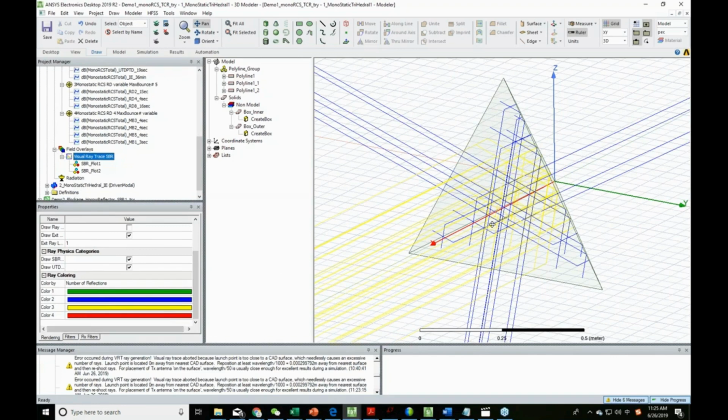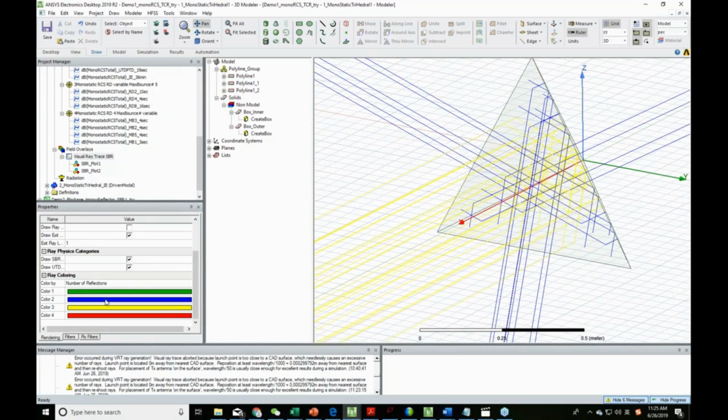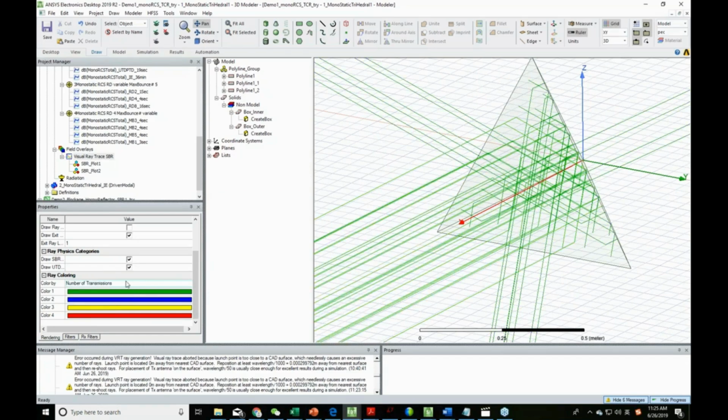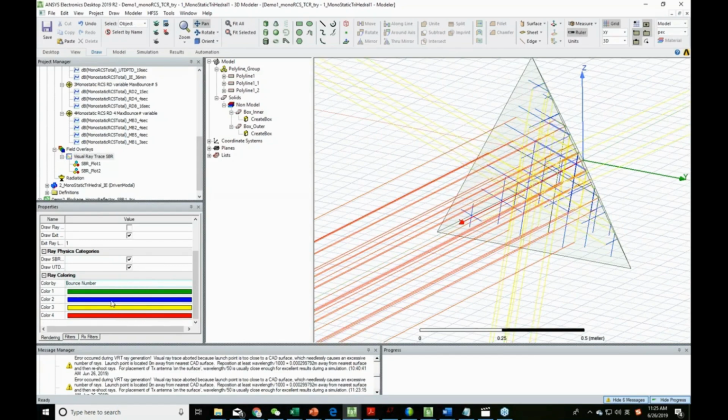Right now the color represents the number of reflections. The green means one reflection. Blue represents two reflections. Yellow is three. Red is four. And we can define the color with a different definition. Now it's number of reflections. We can change it to number of transmissions. We can also define it as the bounce number.